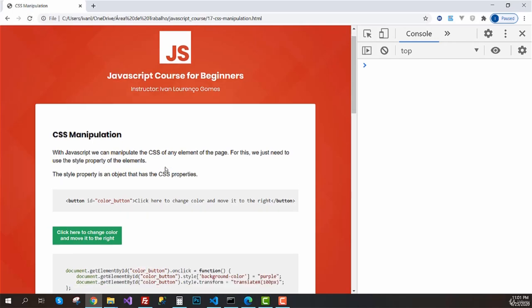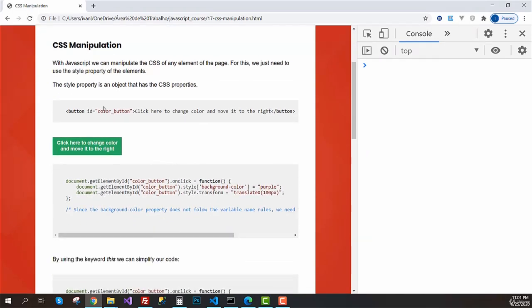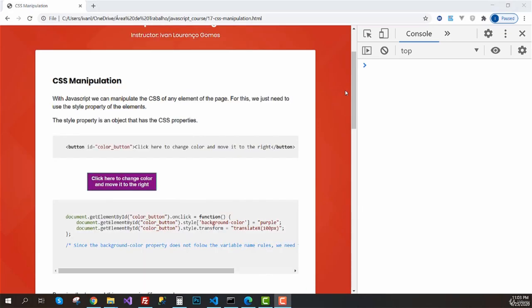Refresh the page. So now we have the button. When we hover the cursor over the button, we can see that now the event has been detected and our function has been executed. So this changes everything we've seen so far because now we can monitor events on our page and then we can just send messages.